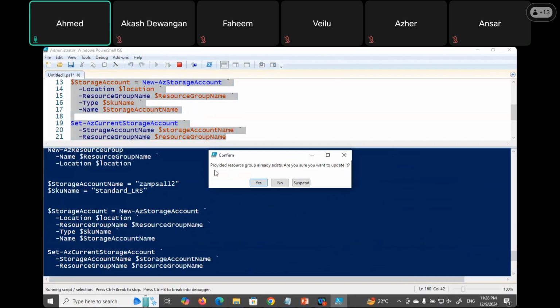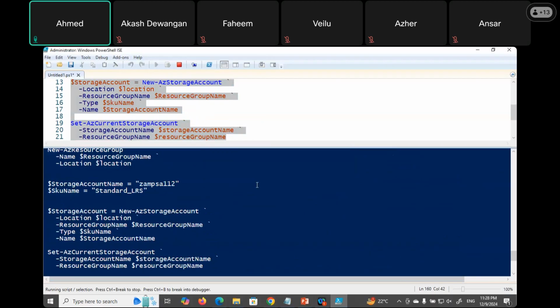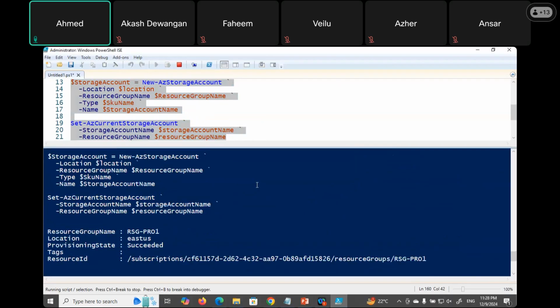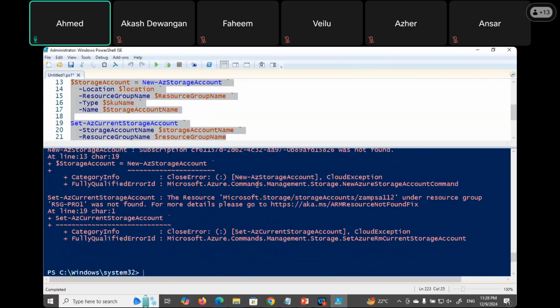And you can see this time I'm getting the message that the provided resource group already is there. So this is a new message, guys. What is the new message? This resource group is already there. Under the existing resource group, do you want to add new resources or not? Yes, the resource group already exists, no need to create a new one. So in the existing resource group, add the new resources. Say yes. If you say yes, the new resources are added under the existing resource group, guys. This time also I'm getting an error with the storage account names.